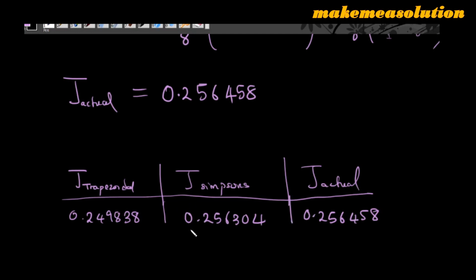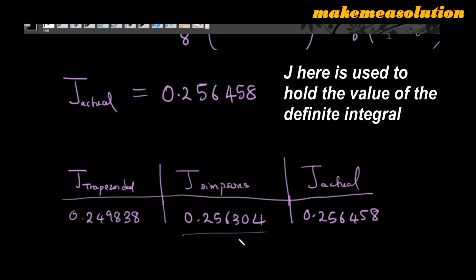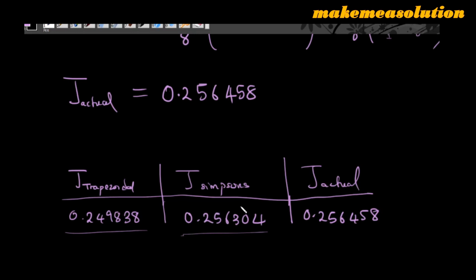So you can see that in terms of accuracy, Simpson's rule of evaluating numerical integration is much more accurate than the trapezoidal method. The trapezoidal method suffers a lot of errors which are larger in magnitude compared to Simpson's method. Simpson's method is very, very close. Had we been working with just 3 decimal places, you would discover that Simpson's method is exactly equal to the actual value. So Simpson's method suffers from little error.